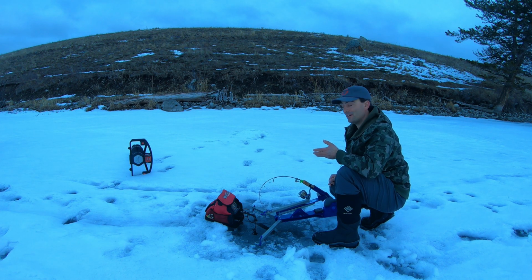Edith Lake, stick around for a few minutes and we'll go hop around to some other lakes. We got long days here at the end of February. It doesn't get dark till 6 p.m., so we're out here at 7 a.m. We'll fish 7 a.m. till 6 p.m. today. Should be a fun day.